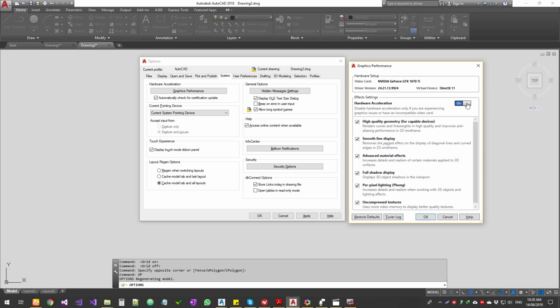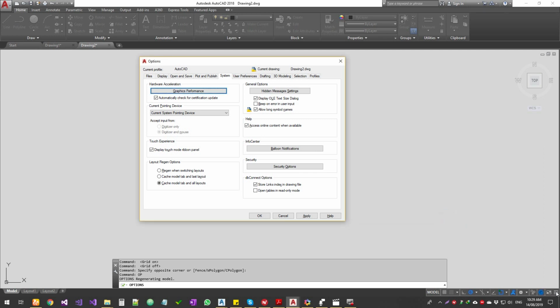So you can turn it off. When you turn it off, the hardware doesn't do the processing, the graphic card doesn't do the processing. So the software rendering engine will process all the things. The virtual device is DirectX, and the driver, the physical hardware is the graphic card, NVIDIA graphic card. Okay. So you can also turn these things on and off from here. So you see the status bar, there's a little icon here. So this is what you use to turn on and off the graphic accelerator quickly.